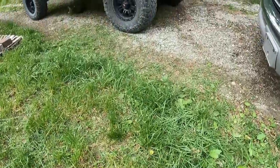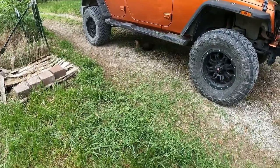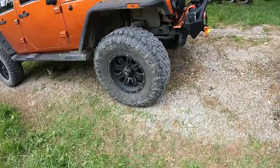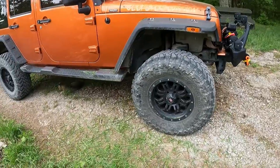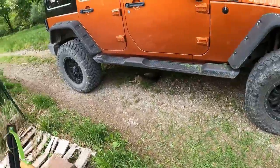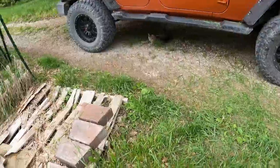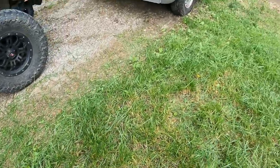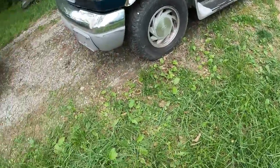Now I didn't get all the way up. I was actually afraid I was going to hit my Jeep or the cat underneath the Jeep watching me. But yeah, you can actually do this really fast. Cost me nothing in gas, cost me nothing in electricity. Just a little bit of time and body energy.